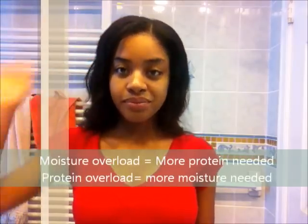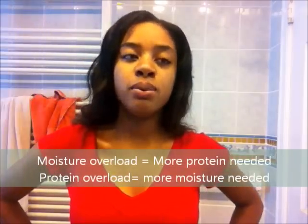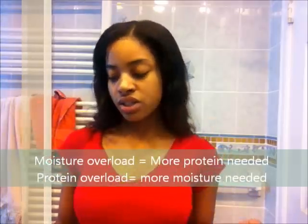So those are a few key things I have. If you want to know some products that I used to help beat a moisture overload when I was suffering, I tried everything. I put egg in my conditioner. The egg and mayonnaise thing, you have to learn that the mayonnaise doesn't really have protein in it.